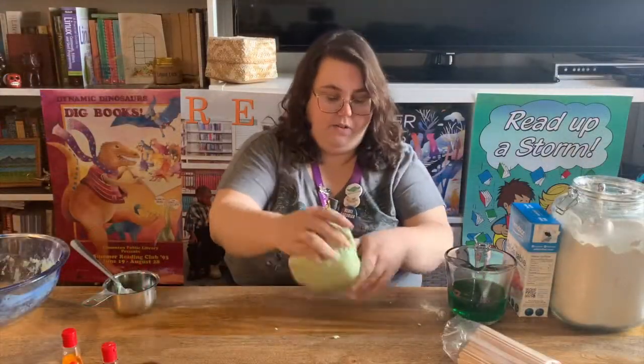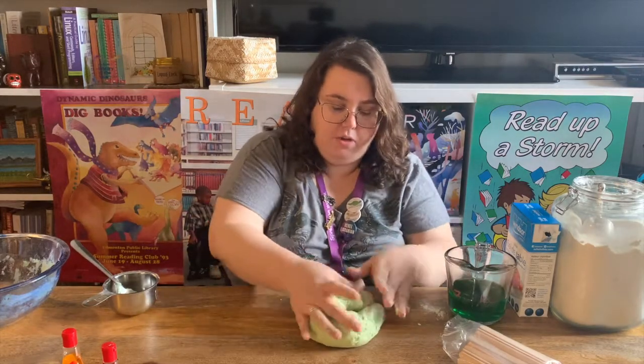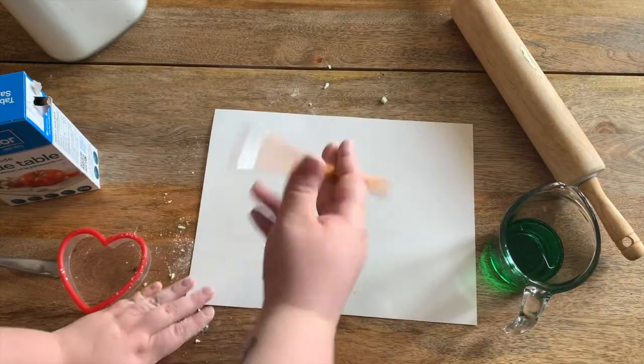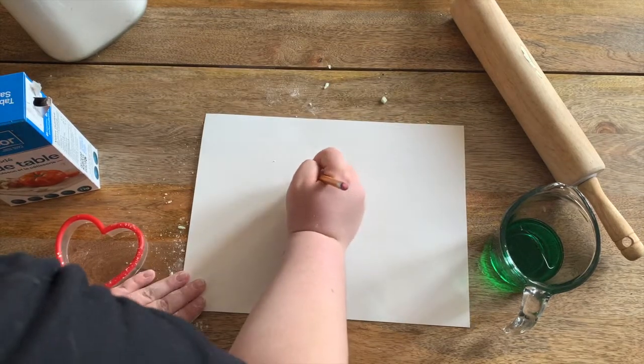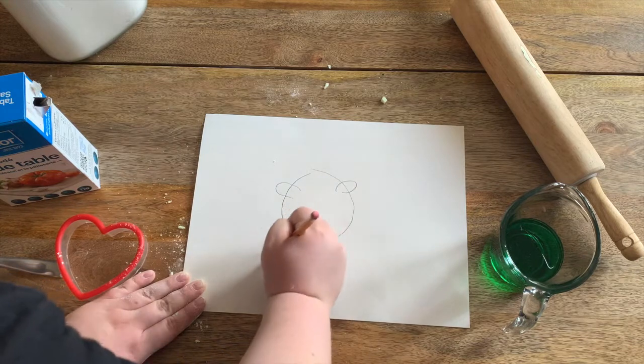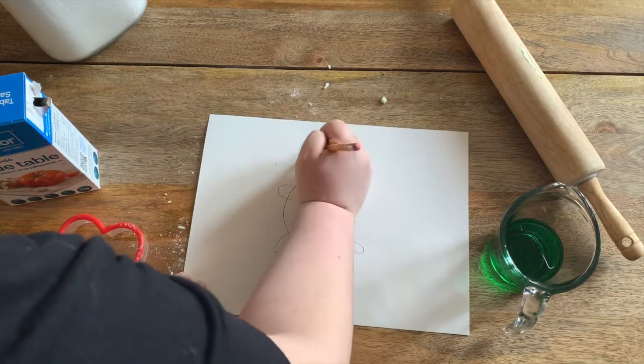Okay, so now that our dough is ready to go, we can actually start sculpting it or molding it into the keepsake we want. But before we do, I like to take a few seconds and just decide what I'm gonna make. So I'm gonna take a blank piece of paper and a pencil, and I am gonna draw out what I might wanna create.